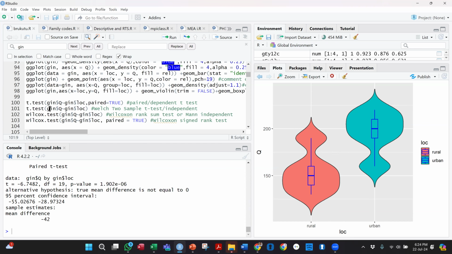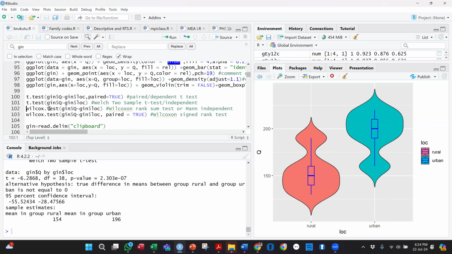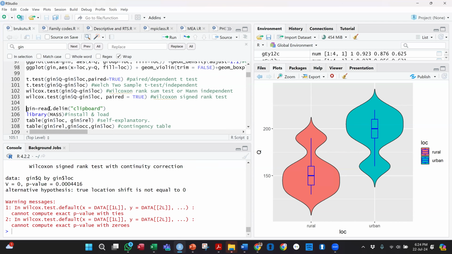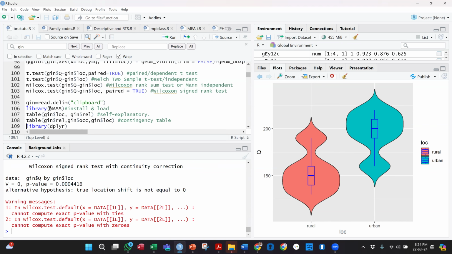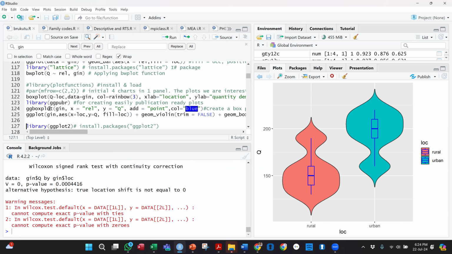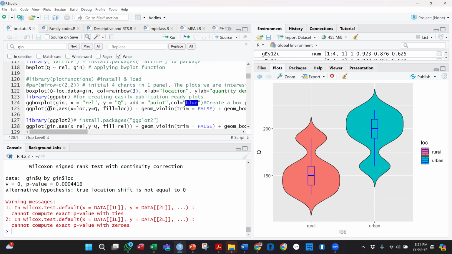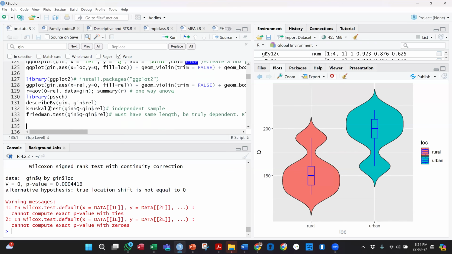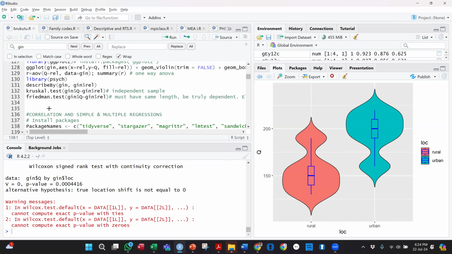You can do it across location. You can do it across other things. All of them will give you some result. Okay, these are just gimmicks and preliminary for you to just familiarize yourself with. You can actually generate several plots as well. Okay? You can check all of these things on your own.